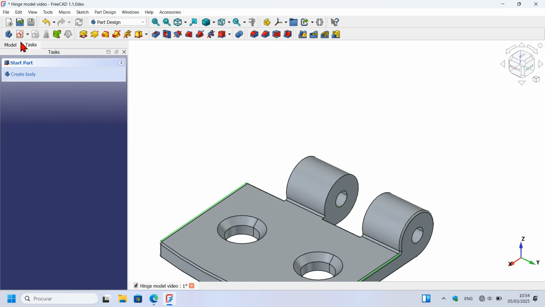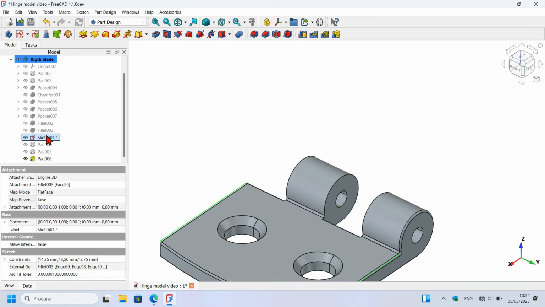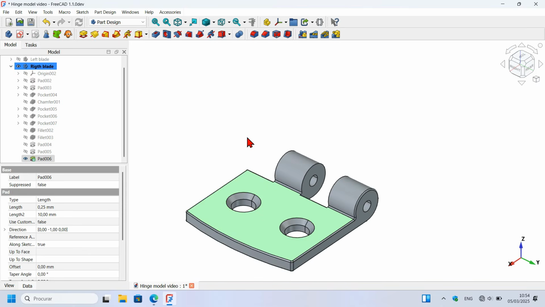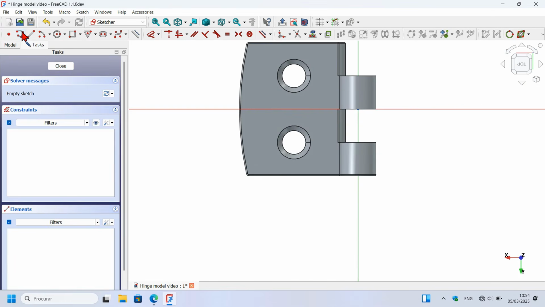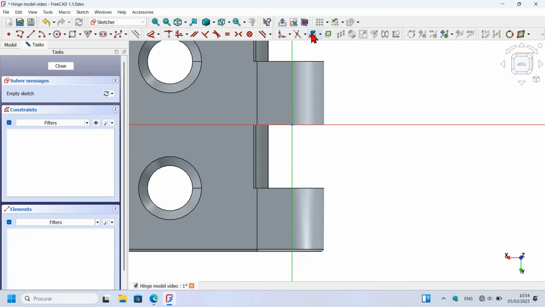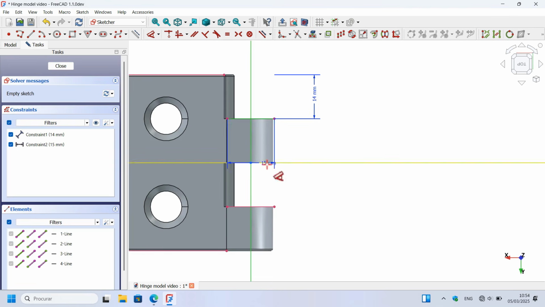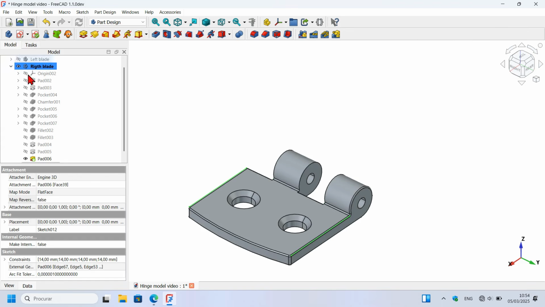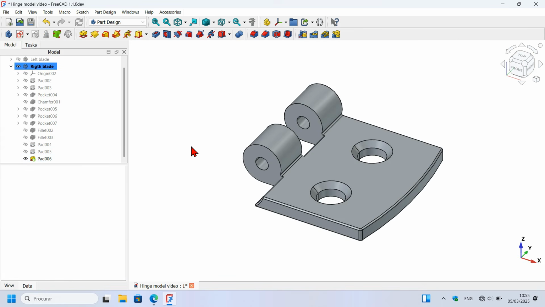So I go to the model tab now and I select this sketch here and I delete. And now I select this face again and I create a new sketch. And now I switch to the session view and I select this tool and I extract this edge. I have the same distance, so it's all okay. Now escape this tool, escape 2 times to leave the sketch, go to the model, and now select the sketch here and delete. Okay, press home on your keyboard and now we have this, as you can see.